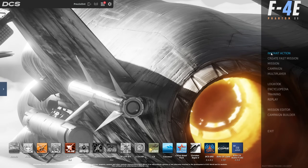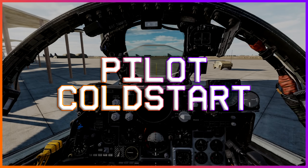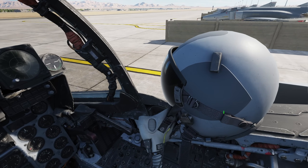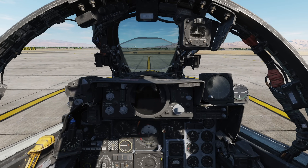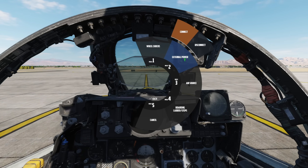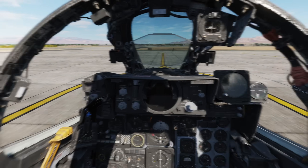If you haven't already, let's get ourselves into a fresh jet. Hepler has been kind enough to include many training missions and instant actions to practice your skills, so we'll use one of those to get ourselves started. Now that we're in the cockpit, let's put our helmet on so it's not blocking our view — simply click on it to put it on. First, we need to get the power turned on. We can do this by going to the Crew Chief menu in the New and Improved Jester menu. We open this by hitting A on the keyboard. Next, select the Crew Chief option to open the menu, and we'll hover over the External Power option and select Connect. You'll actually be able to see the ground power line change visual models on the start cart to your left.